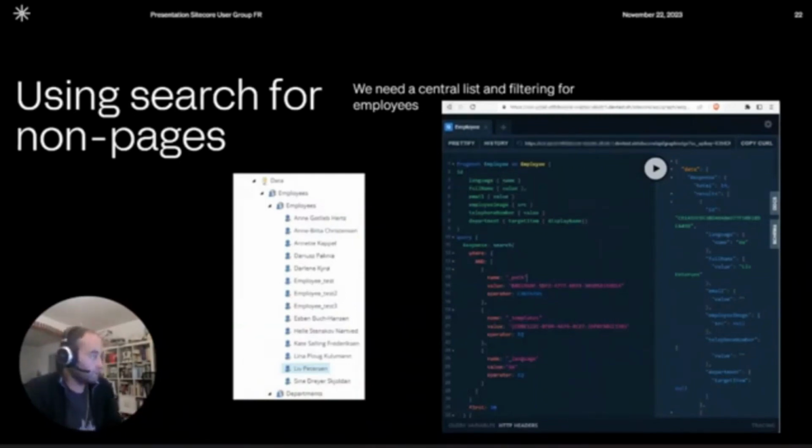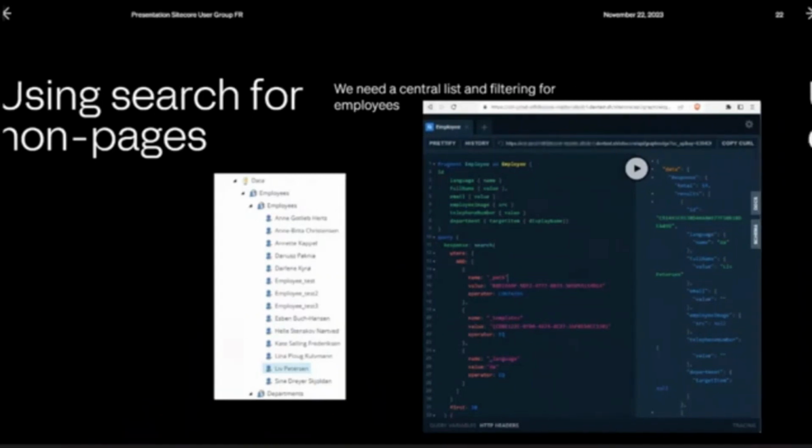To solve that, we have the GraphQL endpoints available. This is not XM Cloud. It's a CSS site that's used for this specific website. But still, we have the GraphQL endpoint available. So we could build up a query saying, okay, now we want all of those items placed on a specific path, based on a specific template, in a specific language, and get those items as JSON from this response. We have an API key for authentication.